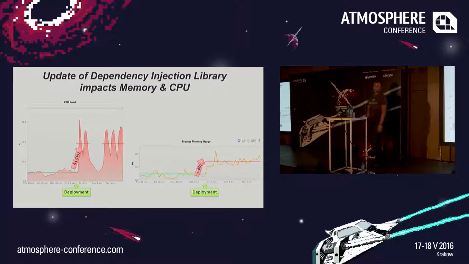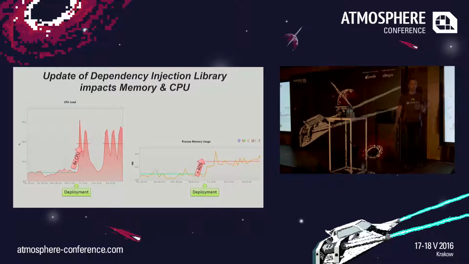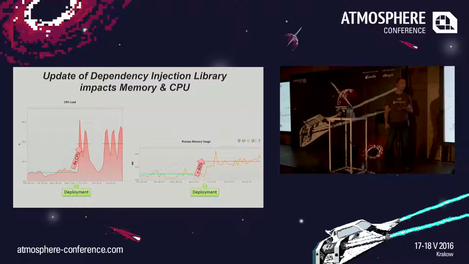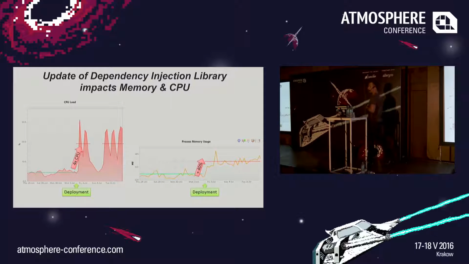Another thing, what I'm always proposing, when we deploy software, it's not only about user experience, it's not only about performance, but it's also about resource consumption. This is an example of a deployment where an update of a dependency injection library unfortunately caused increase in memory. So they unfortunately deployed a version of this dependency injection library that had a little bug in there, cost 40% more memory, which means the garbage collector had to kick in much more, increased CPU usage 4x.